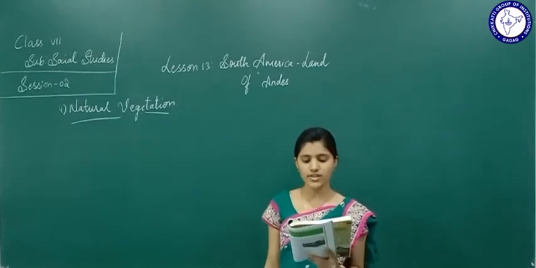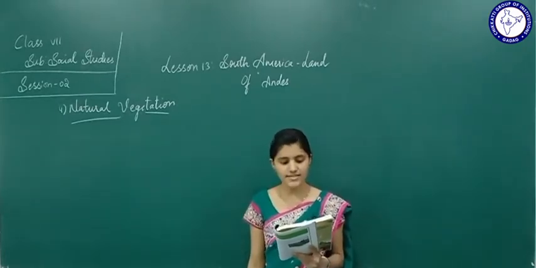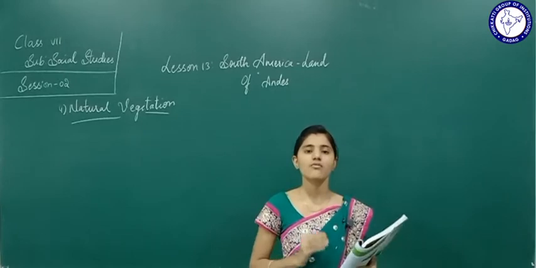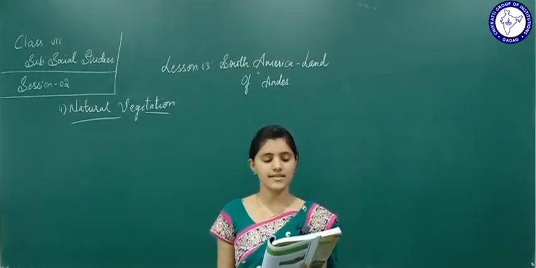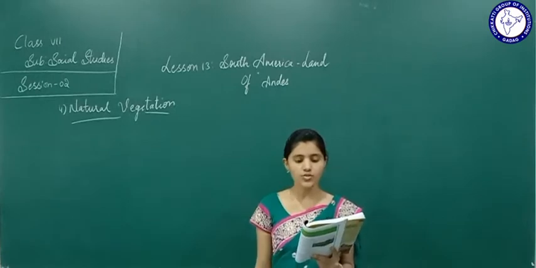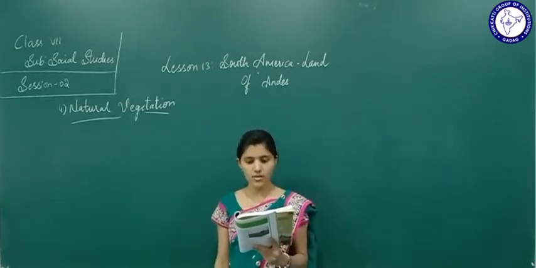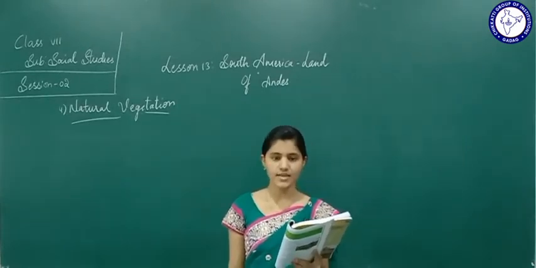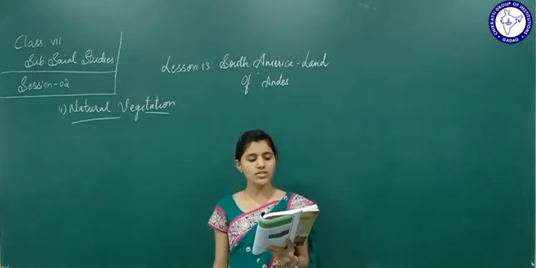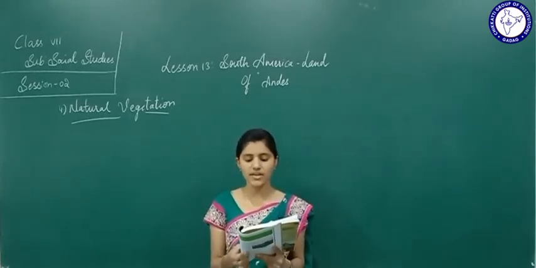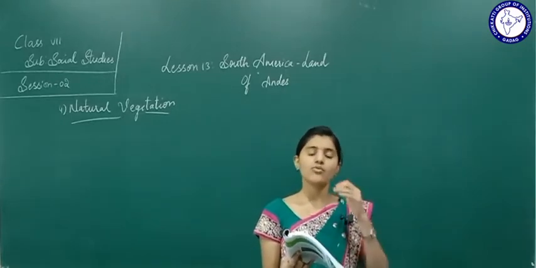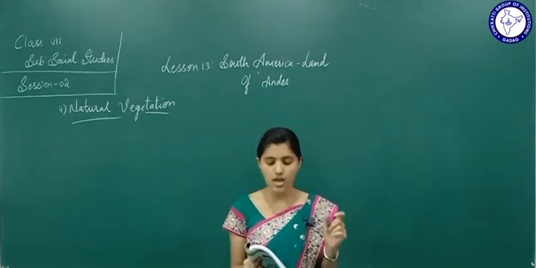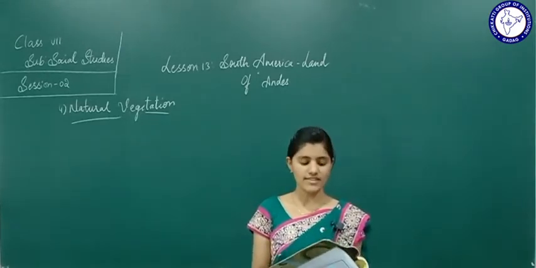On either side of the equatorial forest, grasslands are found. On both sides of these equatorial forests, what can we find? We can find grasslands, and they are known as llanos in the Orinoco River basin and as Campos in the Brazilian highlands. They are named like that. Okay. The southeastern coast of Brazil has tropical deciduous forest. What kind of forest can be seen in this southeastern coast of Brazil? We can find tropical deciduous forest.